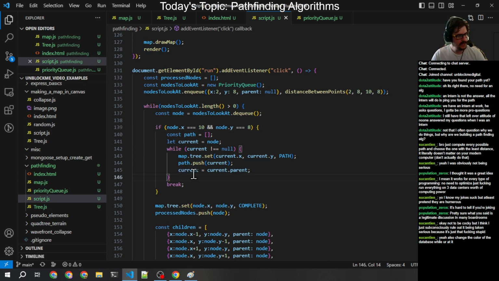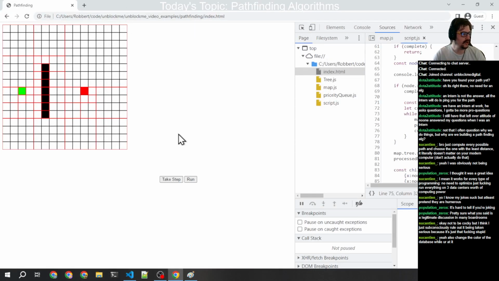I found the goal. I'm just basically doing this now in a loop. So it sets all the same data up, but it's going to do it very quickly because I don't have to keep clicking the button. At least that's the hope. So if I run, there we go.